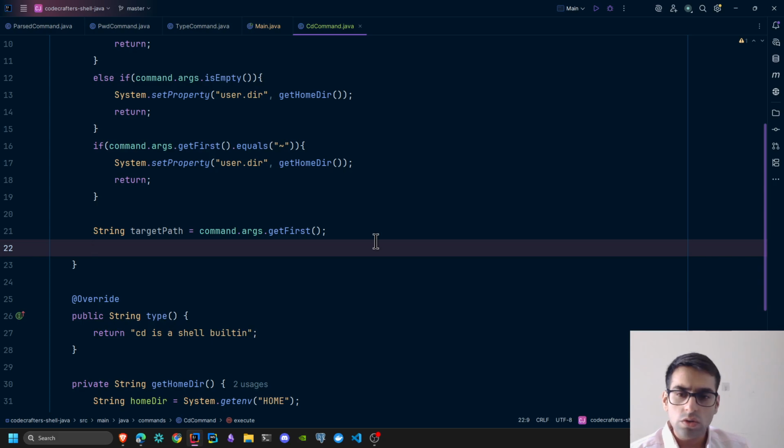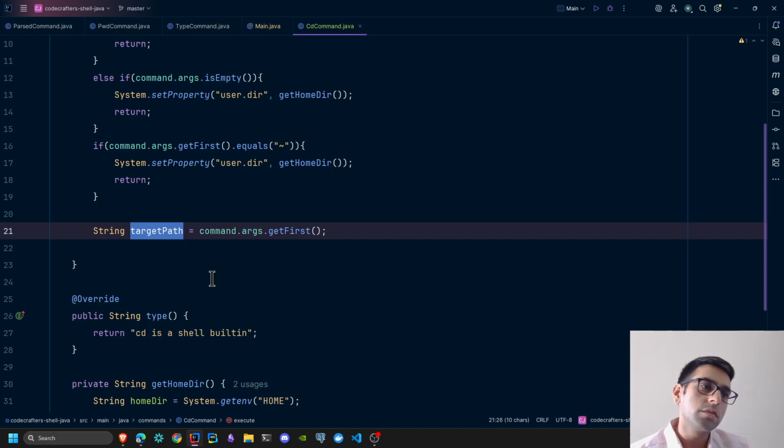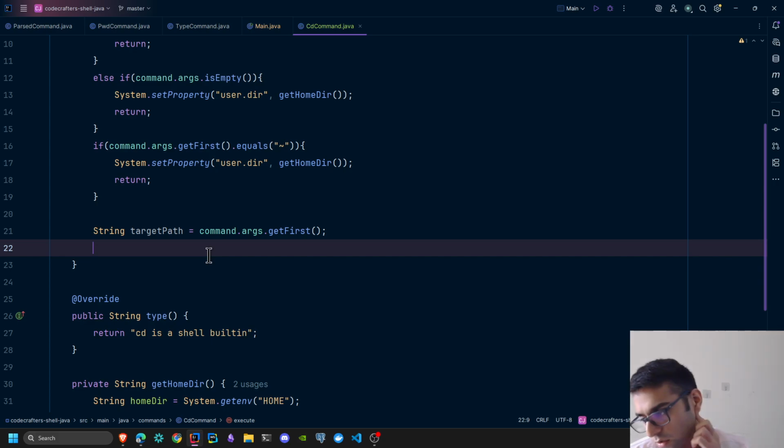Okay. So this target path may be relative. All right. So we need to be able to set user.dir, so we need to calculate the absolute path from the relative path. Okay. And to do that, we will create another method in our CommandUtils. We have a CommandUtils, right?